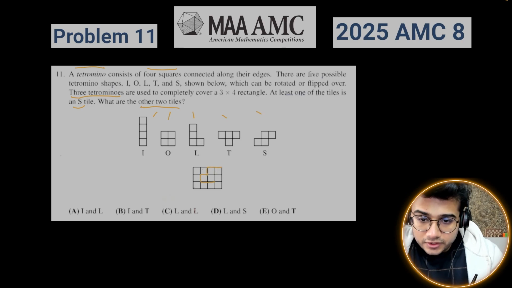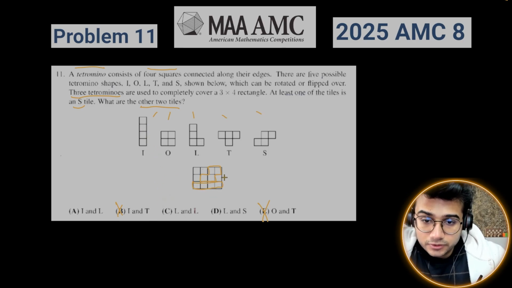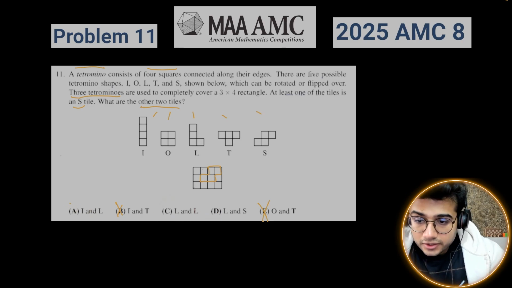Let's take a look. If we place the S tile here, then what can we use to cover the remaining squares? Well, we definitely cannot use an O here, right? Because there is no 4x4, so we can just eliminate that. We cannot use a T here as well. I can't really see anywhere it fitting, so any options with T will be cancelled out as well. What about an I? Well, if we use an I, that's the only place we can use an I, but what about this block now? This is left hanging, so we will eliminate the ones with I as well.